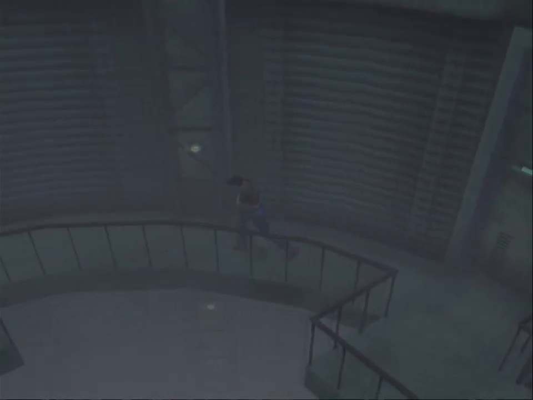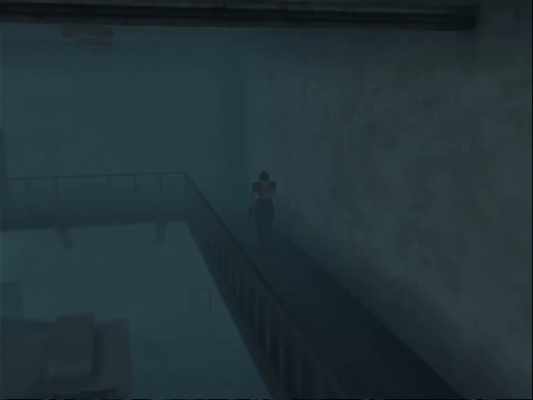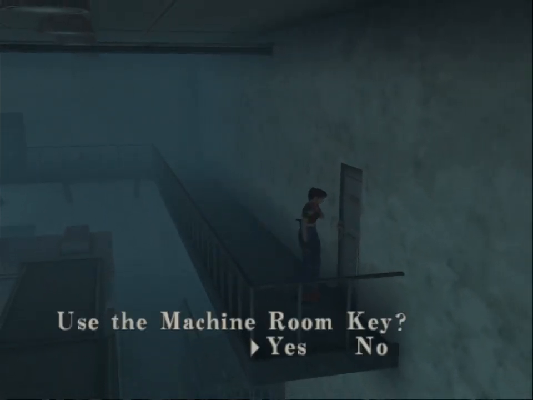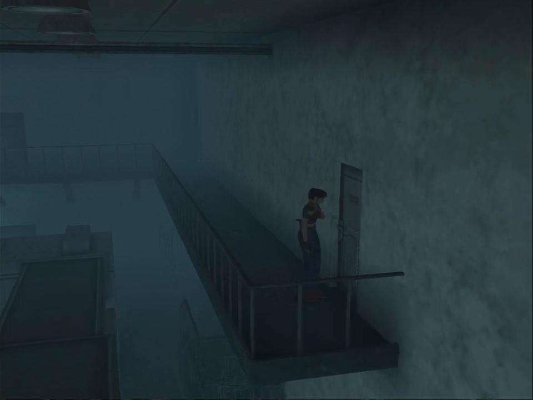Not that one. That one is the barracks, and this is what I seek. I mean, I guess I could have used the AK, but that seems like... No, I know. Ain't no party like an overkill party, Steve. You know this. Machine room key. Use machine room key. I'm shocked that the room designated for just one key is only needing to be used once.